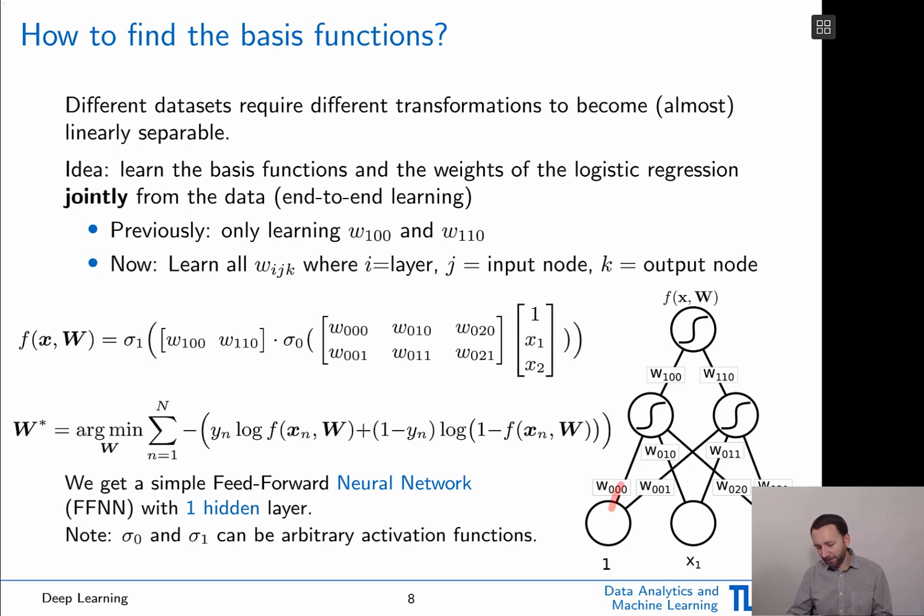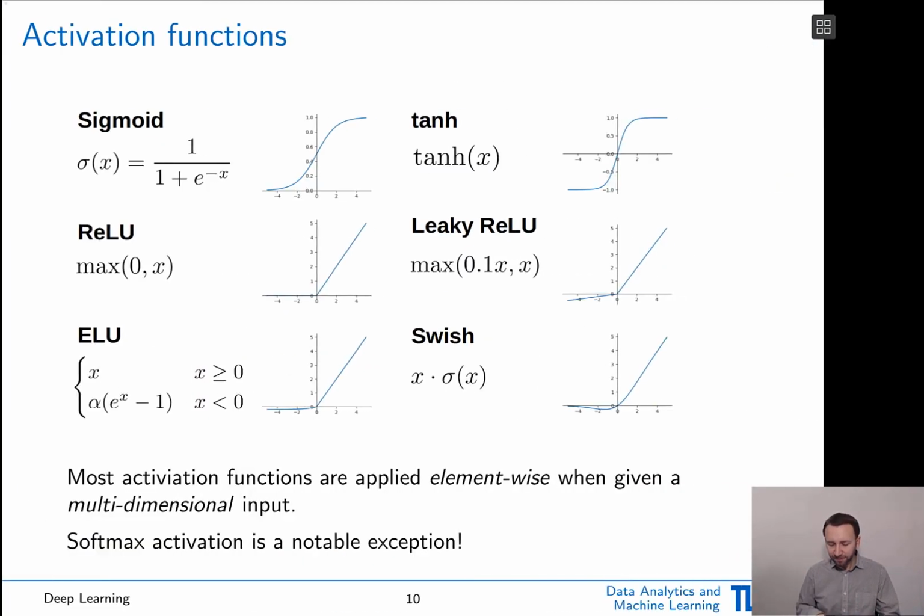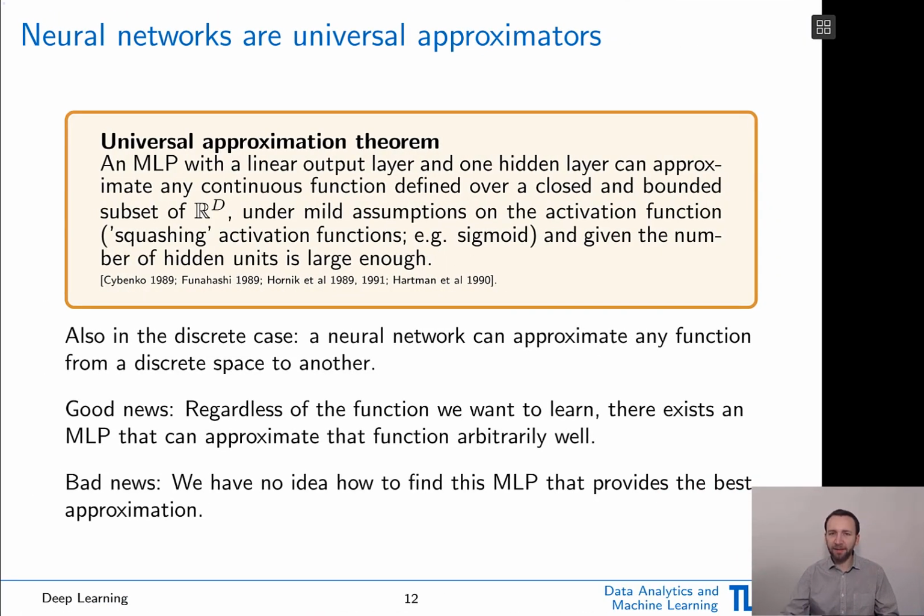If you really think about it, this here is doing some kind of feature extraction, and if you make this arbitrarily large, you can extract, so to say, many different features. And then if you have extracted enough features, it might not be surprising that we can, at the end of the day, just represent any complex function. We don't dig into the details here, but in principle, what you can remember is that with a neural network we can represent any function if the neural network is big enough.